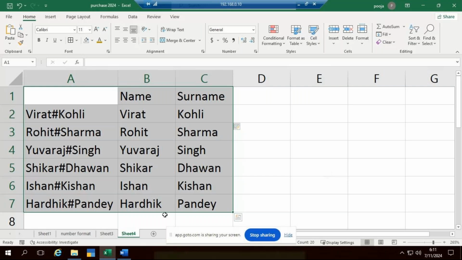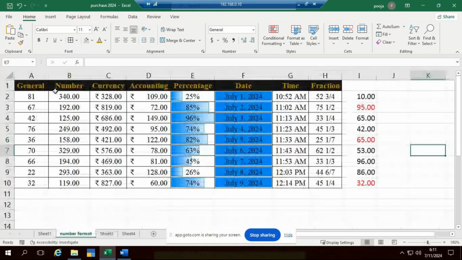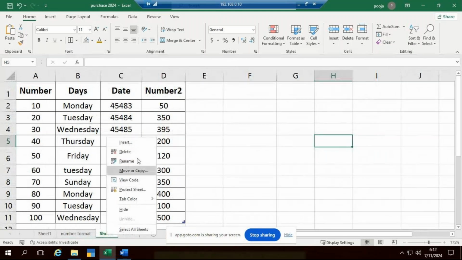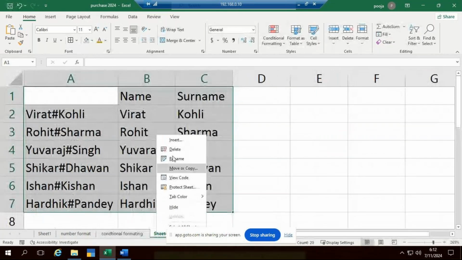The second one is in number format. The third one, conditional formatting. I'll just rename it. And the fourth one is flash fill.